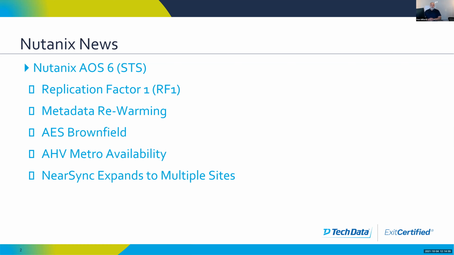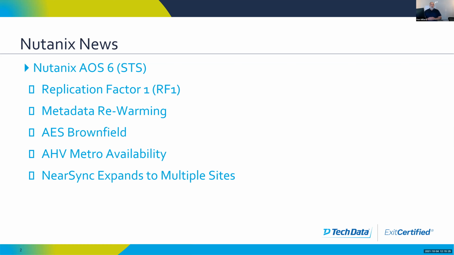A little bit on the Acropolis Hypervisor Metro availability conversation. I mentioned that simply because there's 2 things at play here. When we think about Metro support, the Metro behavior, that Metro function gives us 0 recovery point objective. I want to make sure I was using the right acronym there. It's real-time replication of the data between 2 clusters.